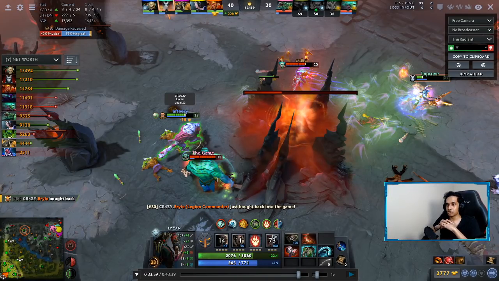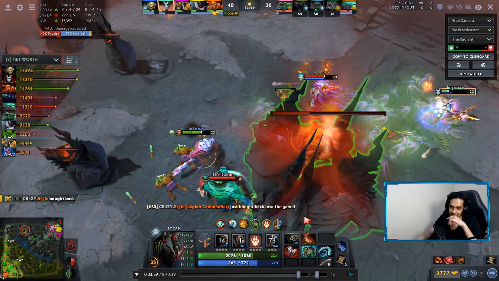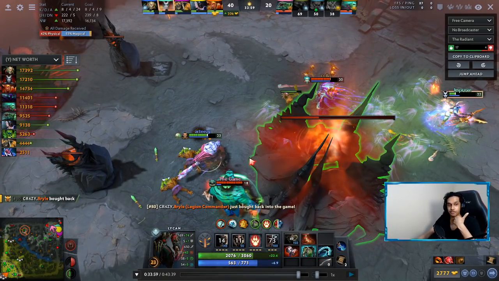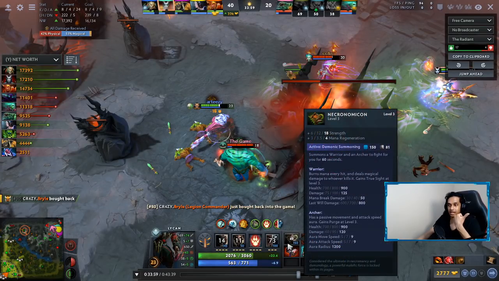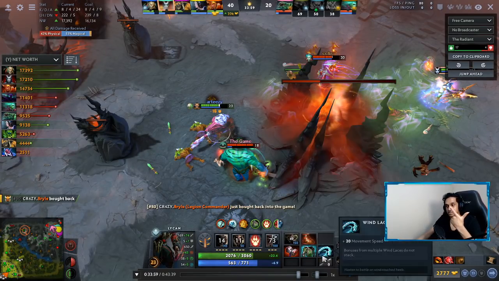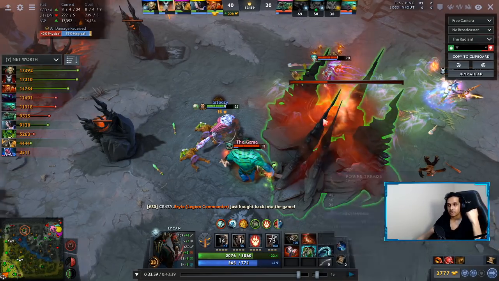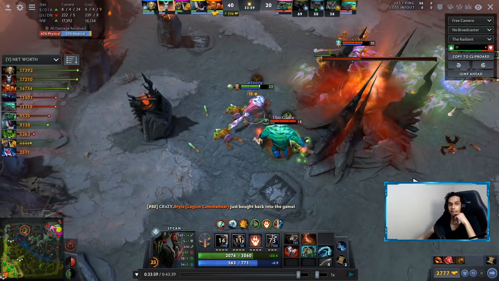So you would think Lycan is a very selfish hero or something, but he's not. Lycan is actually the complete opposite. Lycan is a very selfless hero in the sense that he buys aura items that boost your team's ability to fight as well, right? Necronomicon has auras. It has attack speed and movement speed auras. Then Assault Cuirass has attack speed and armor aura, right?